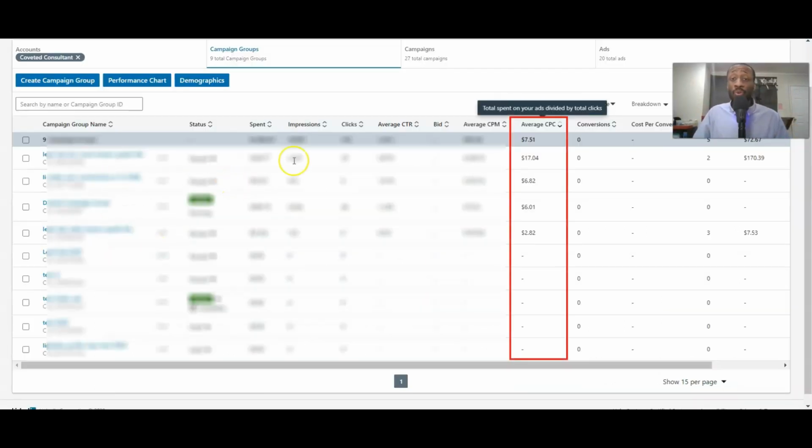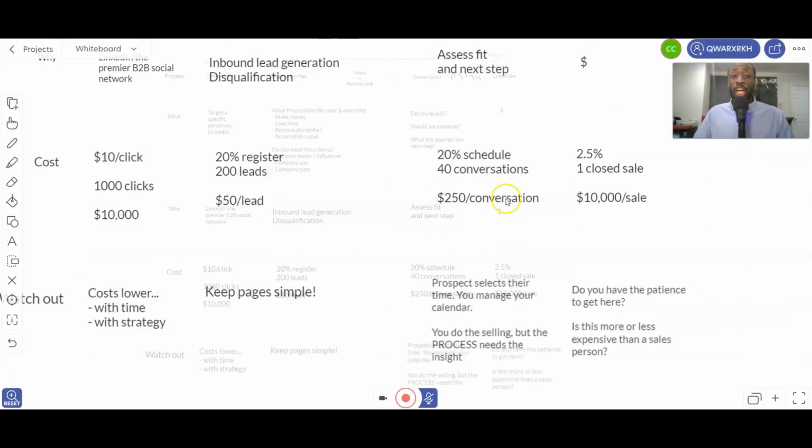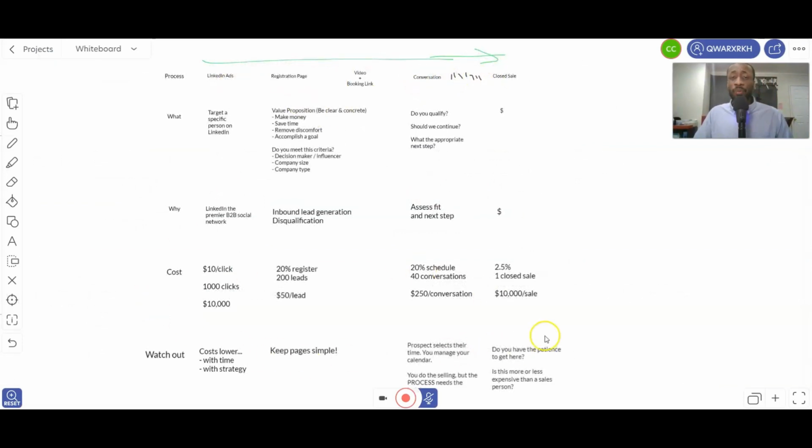Furthermore, here is some of my own data. So you can see my own cost per click here. Yes, sometimes I pay $2.82. Sometimes I pay $17.04 or somewhere in the middle. So again, the reality here is that you're going to pay a premium, but if your strategy is sound, then you can work those costs down. So back to the outline. You've seen the process. You have a general idea of what the cost of execution looks like. But now let me share with you 4 specific things that are mandatory but rarely talked about in order to keep this process profitable for you.